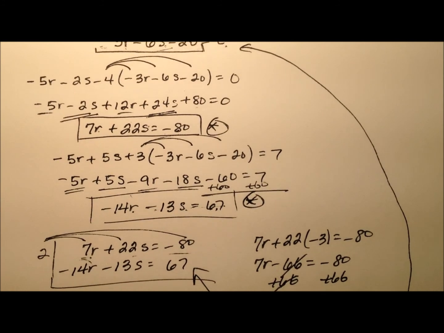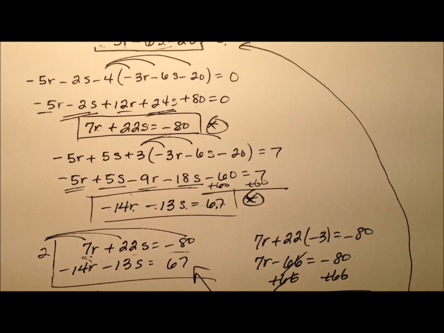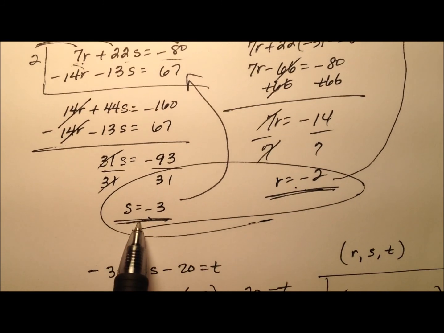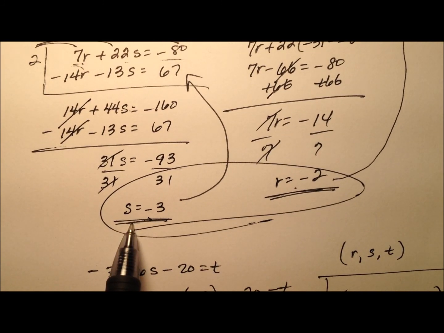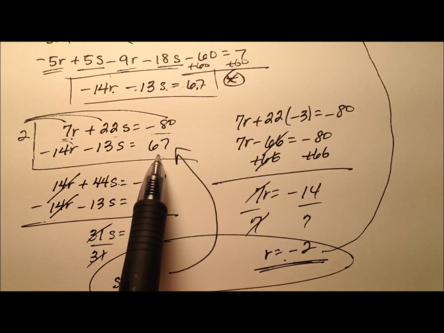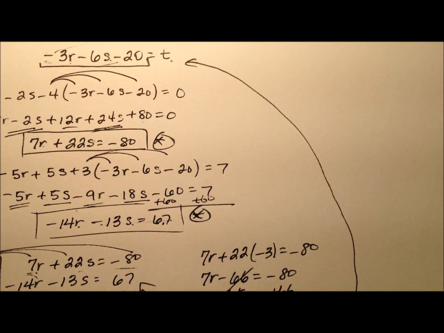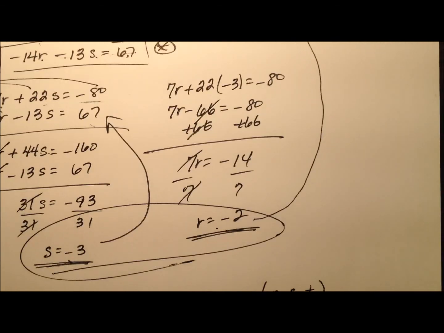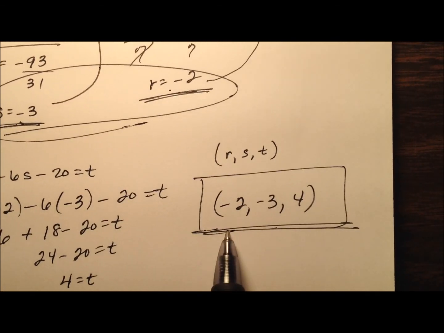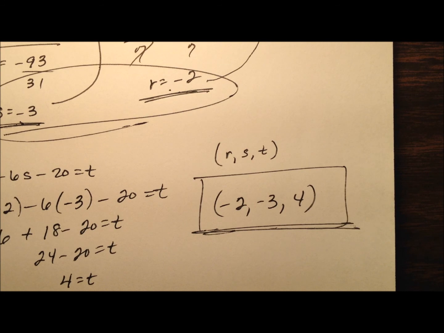And what that did is gave me 2 equations with 2 unknowns. So it's kind of a process of whittling our equations down from 3 to 2, and then ultimately using elimination to get it down to 1, which is one of the values. And then I slowly just build it back up by finding the other values by doing some back substitution. So there's that example, and there's our ordered triplet, -2, -3, 4. That is the solution for that system.